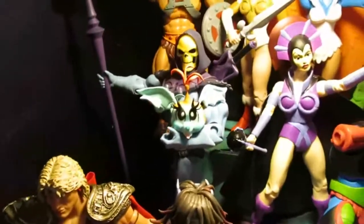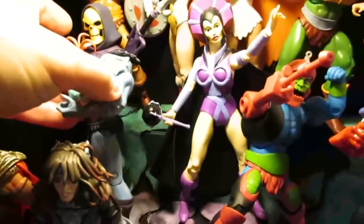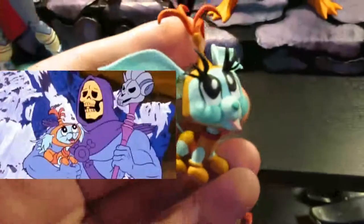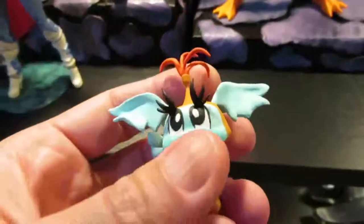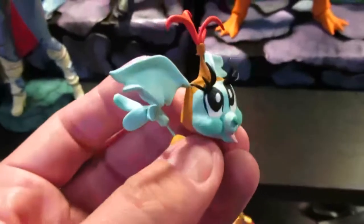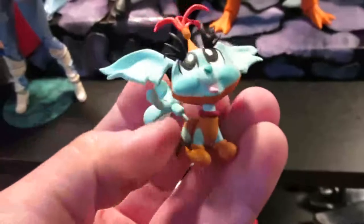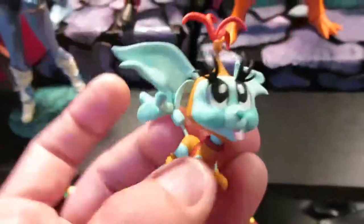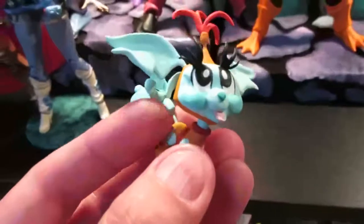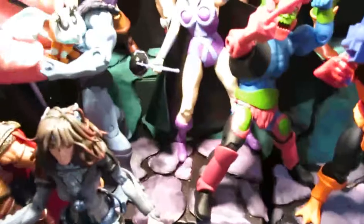Skeletor is the same thing as He-Man — a Classics body with a custom head. What's cool is that is my custom Relay — they never made a Relay. I purchased the figure from the dollar store for $1, brought it home, and I had the perfect base body. The eyelashes, hat, ears, cheeks, tongue, nose, feet, and tail — this is all epoxy sculpt, that's all me. I sculpted this whole thing. All I could really do was use the base body; the head was a nice foundation that saved me a lot of work.